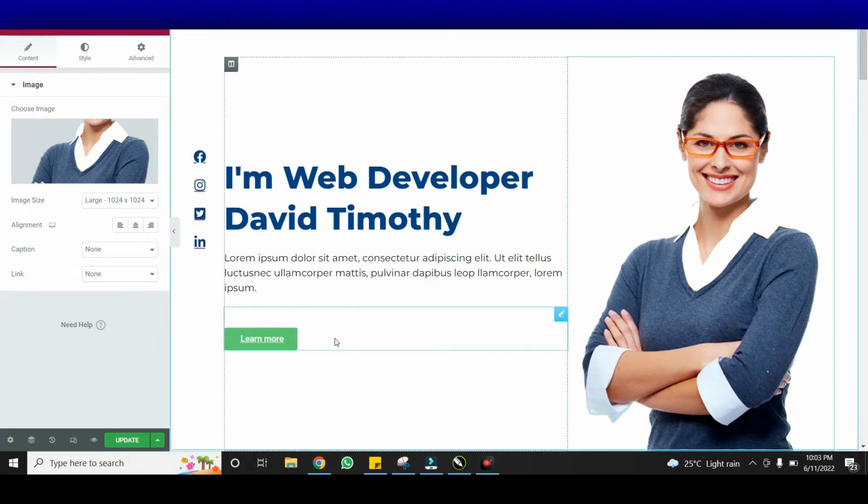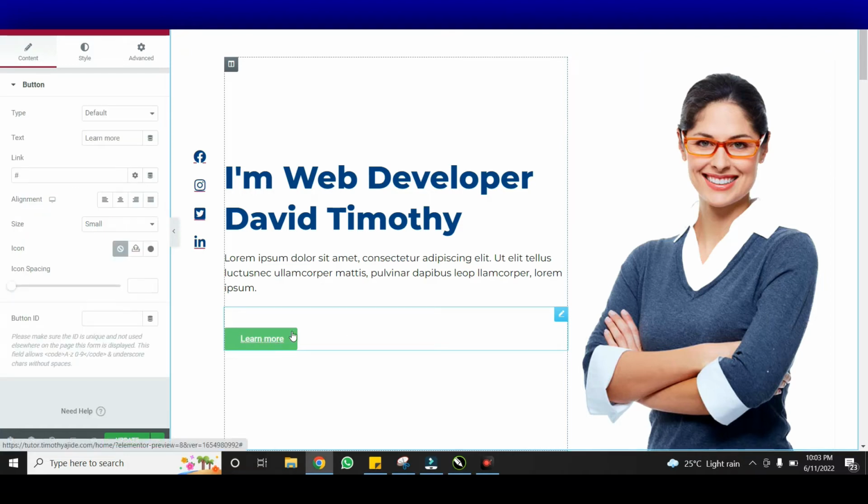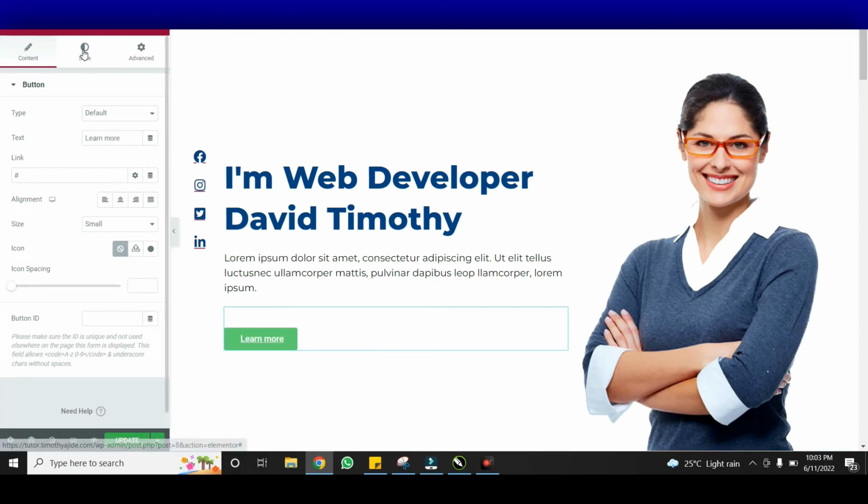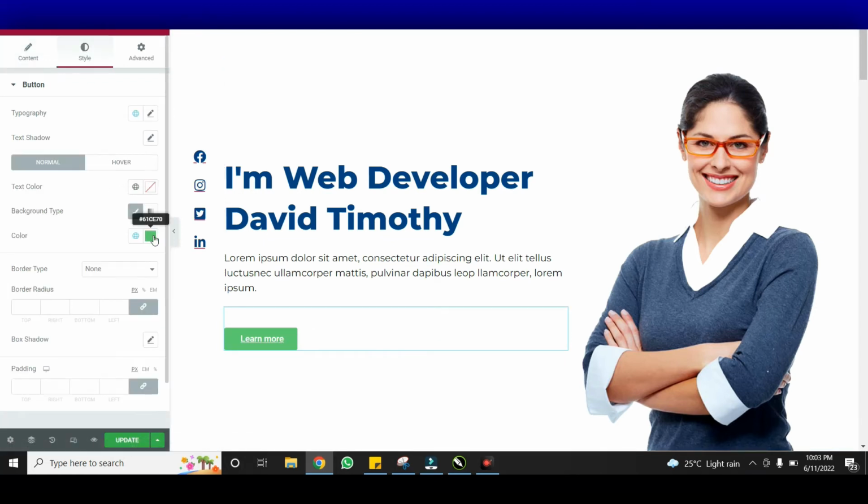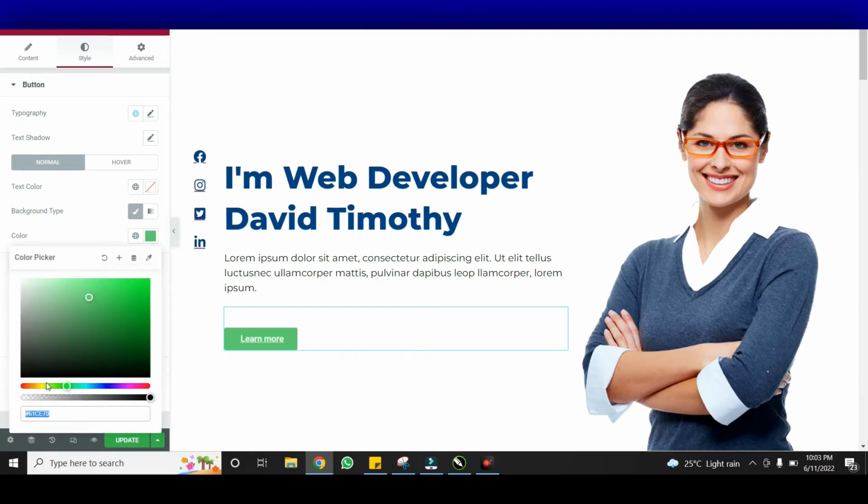Then we head over to the button, like the Learn More button. You can decide to change this to red, because I'm using this color and a red color on my website right now for the tutorial purpose. So you can change from this to, we can decide to give it red. I want red color.